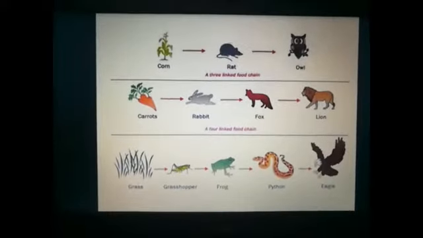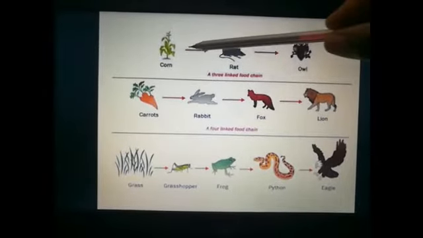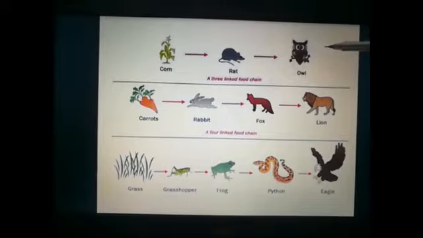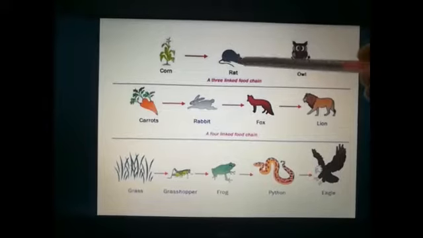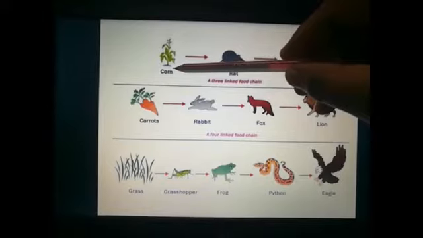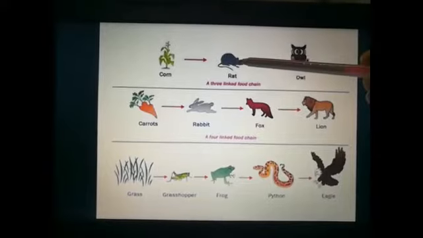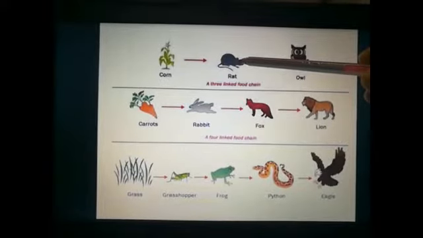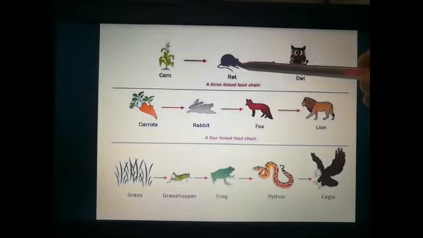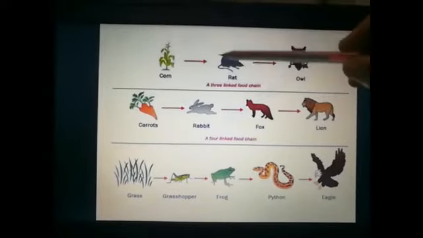See here, some examples of food chains are being given. Here you can see the organisms are in sequence. They are interlinked to each other, and one organism consumes another organism for its energy in the form of food. So energy will be flowing to the next organism in the sequence, where you can see this organism gets its energy in the form of food from the previous organism. So it's a sequence of organisms.